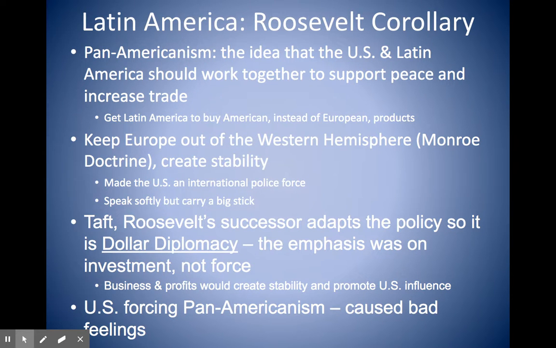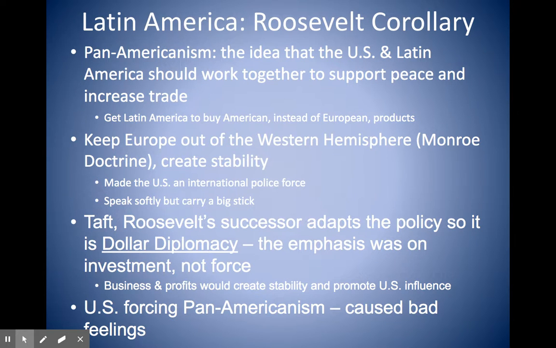That the U.S. is going to have this big military, we're going to have this big economy, and because we do that, other countries are going to listen to us and do what we want. And this can pretty well be summed up with the phrase, speak softly but carry a big stick. And then Taft, who's going to succeed Roosevelt, which we'll talk about more when we get to progressivism, is going to adapt that policy for less military intervention and focus more on financial investment. So Taft is going to focus more on the economic part. Roosevelt's going to focus more on the military part. But these are terms that you want to be familiar with, particularly in relationship to imperialism and what that looks like, right?